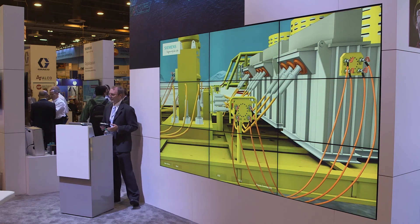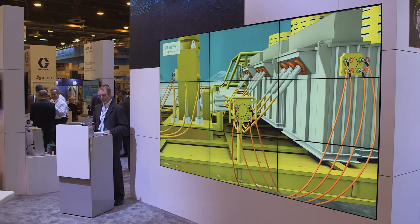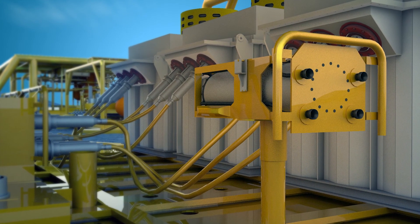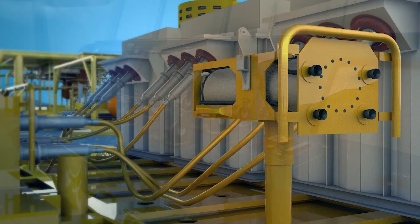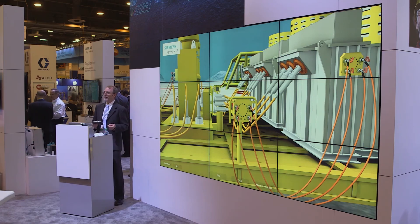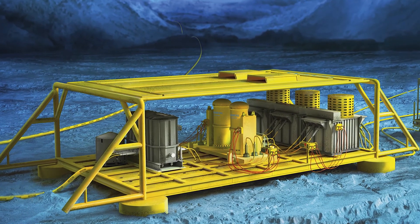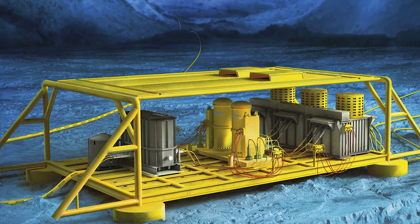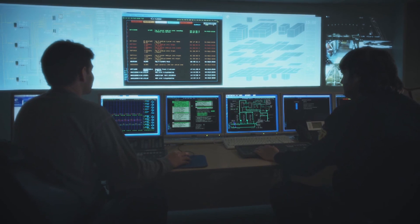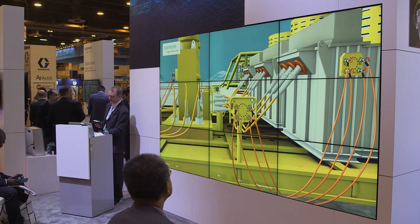Tying all these modules together, we have our DigiGrid control system — a high-speed control system that can use either fiber optics or copper-based modem technology to send and receive signals from the topside. It uses an open architecture system so we can plug in any third-party interfaces, for example a process control system from a separate vendor. This also includes all the condition monitoring capabilities.